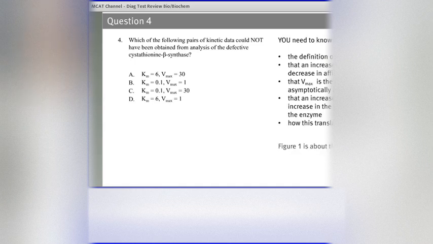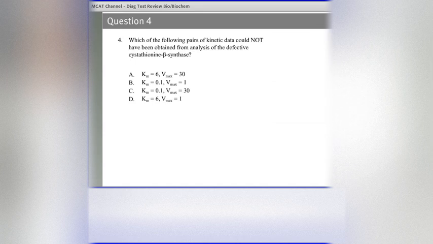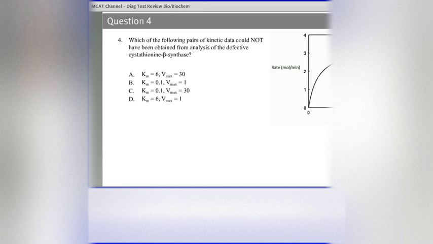So we'll get there, Jessica. Let's look at figure 1 first. Now remember, Km is that value that we pick. 0.1, in this case, would fit within our chart. 6 would not necessarily fit within our chart.